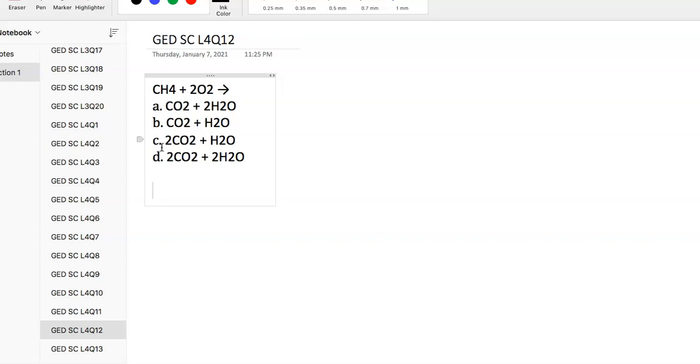Okay, and for this one, hopefully you picked answer choice A. A chemical reaction involves the rearranging of atoms of the same or different elements to form new substances. It is represented by a chemical equation in which the reactants, which are substances that are broken apart, are written on the left, and the products, which are new substances that are being formed, are written on the right. If more than one reactant or product is needed, they are separated with a plus sign. An arrow is used to separate the reactant side of the equation from the product side. So in this problem, we have CH4 and O2 as the reactants, while CO2 and H2O are the products.